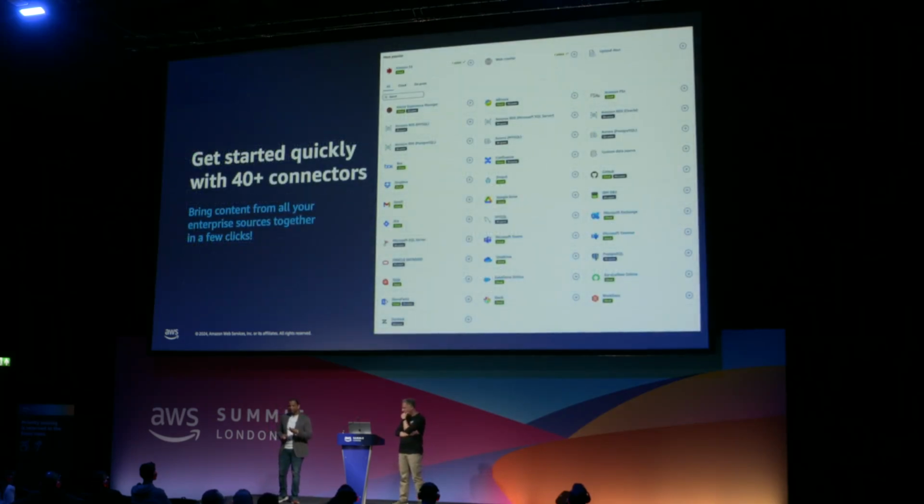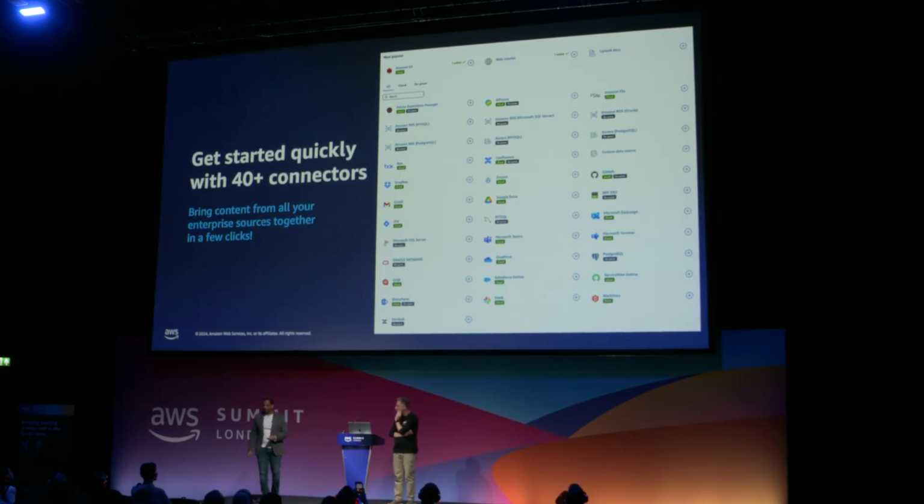And we have pre-built connectors, more than 40. What it means is that these connectors help you to crawl the data, removing the heavy lifting. It is able to extract the content, understand the metadata and permissioning, and break it into chunks so that it can be right-sized into the index and make it easy for quick retrieval from the semantic index. Let's look into a demo of how it works.